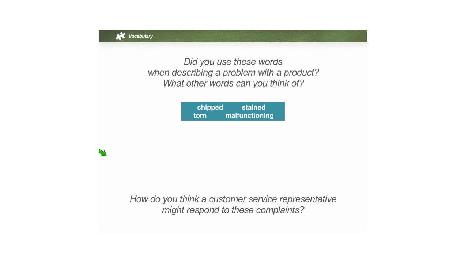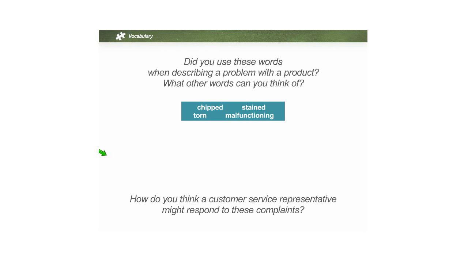So they're easy. The tricky verbs in English, of course, are the irregular verbs. Words like eat, write, tear are all irregular verbs. You have to learn a new word in the past tense and sometimes a different word in the past participle. So you have to be very, very careful of your irregular verbs. And of course, this form here we know is the continuous form because it has the ing on the end: malfunctioning. So remember, the cup was chipped, the shirt was stained, the jeans were torn, and the computer was malfunctioning.